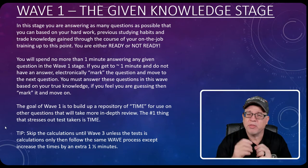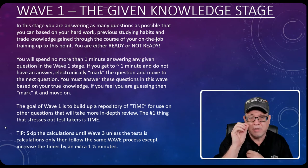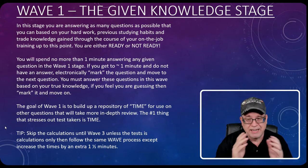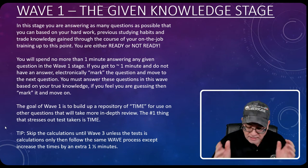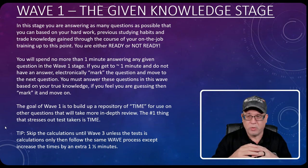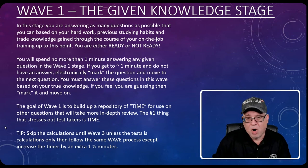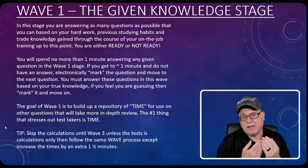Make sure you're also familiar with the marking system. You'll answer a question and go to the next question, but there's a little tick ability to mark it so you can come back to the ones you've marked later. We want you to use that function in the Wave Method. If you're taking a written test or some older testing process, mark the question number on a scratch piece of paper. But if you have a marking system — and most tests today do, like PSI or ICC — they'll have the ability to mark a question.